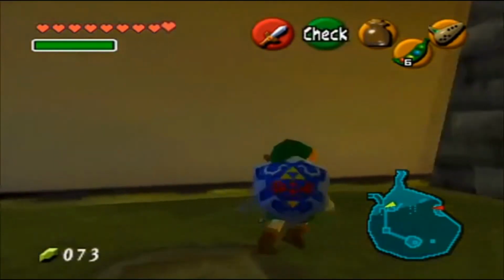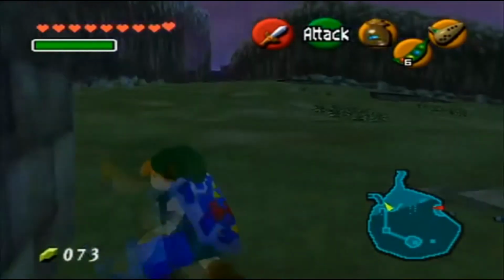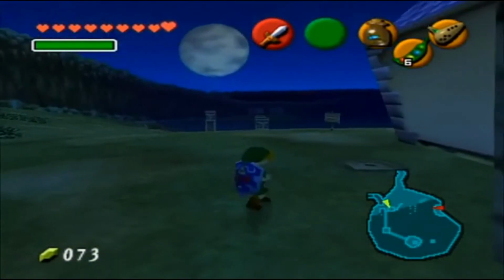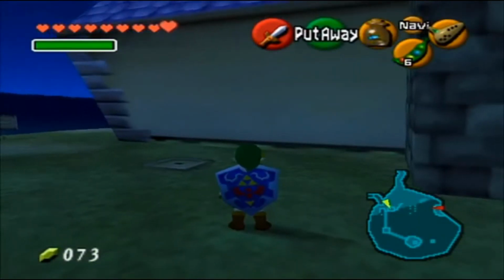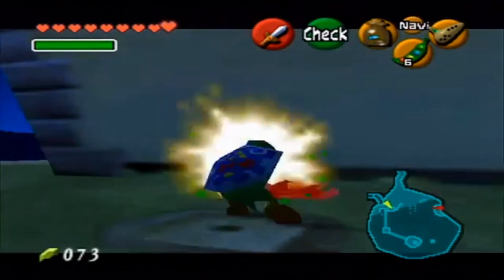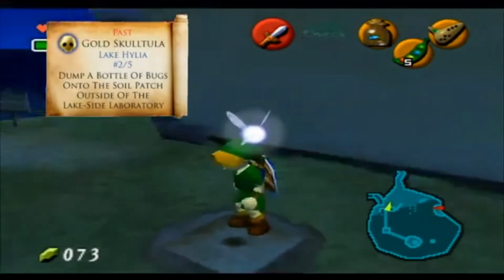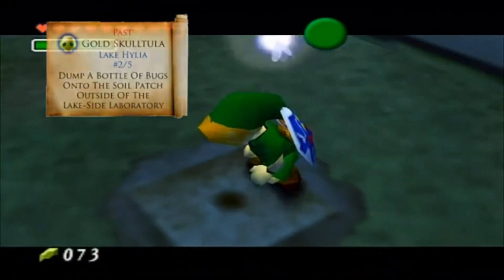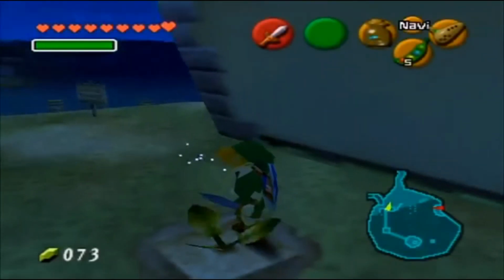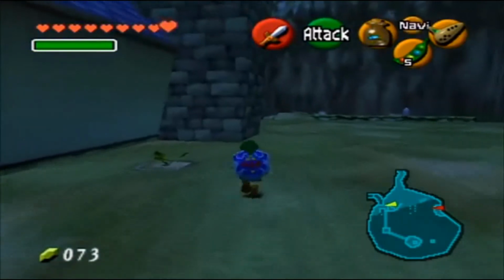And with tradition, you're going to want to put a bottle of bugs in there and wait for the gold skulltula to pop out. There we go. Took long enough. Alright, and now we can plant a magic bean. But we do not have to water it, so don't worry about coming back to water it.